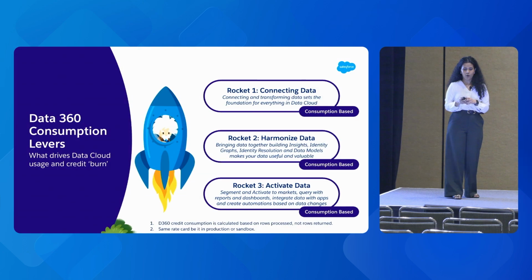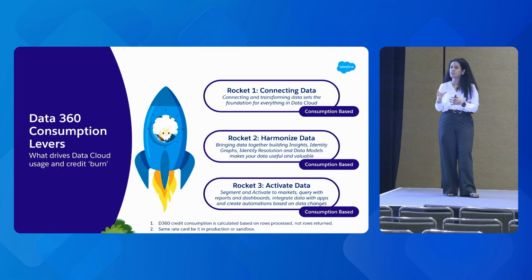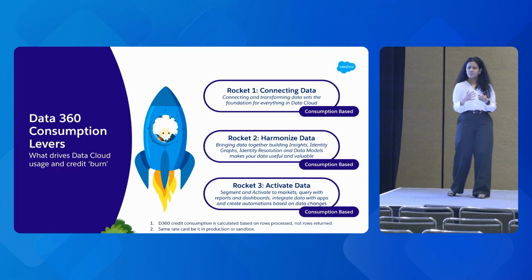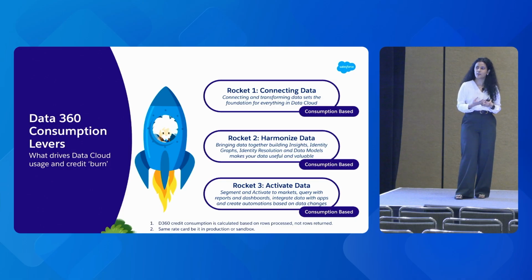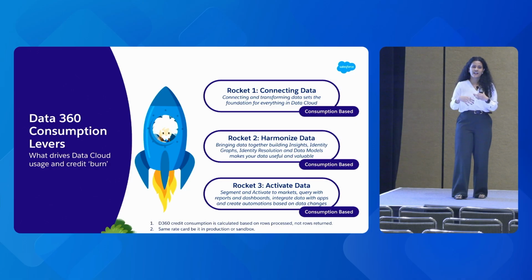We'll also see how. If you see all these 3 stages, rocket 1, rocket 2, rocket 3, these are the main phases: when you're ingesting, connecting your data, harmonizing, and activating your data. So one step in the first one will act as a multiplier, and that's going to grow exponentially, costing you a fortune maybe towards the end. So Pradeep will explain more about how we can find a solution and how we can take it ahead.